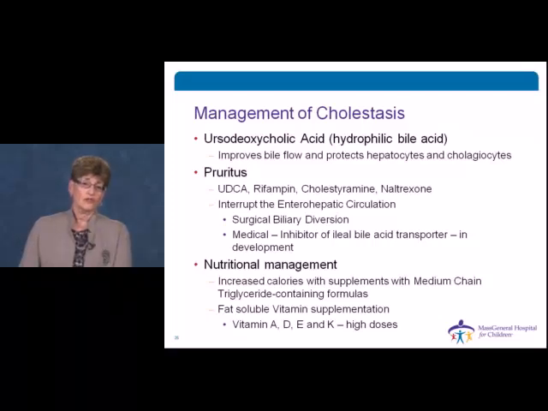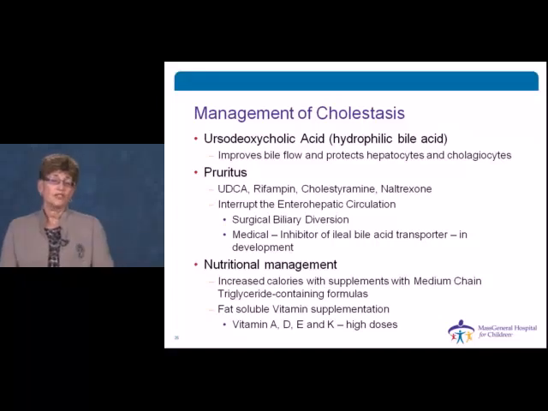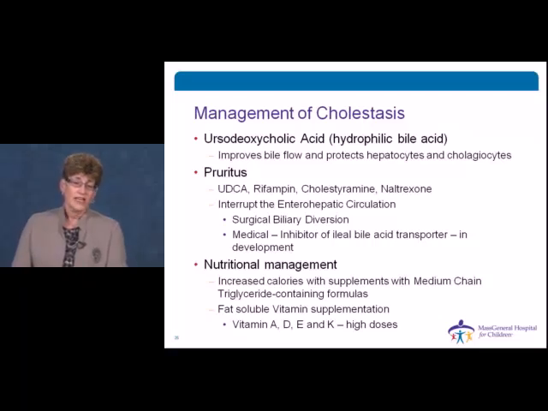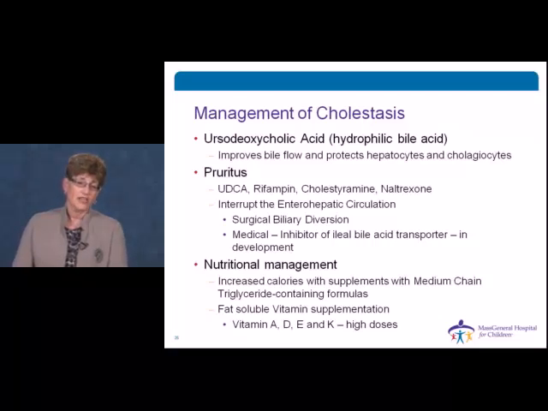And then the nutritional management. We have to manage the malnutrition and the risk of failing to thrive by increasing the calories, supplementing with medium-chain triglyceride-containing formulas, which are much more easily absorbed, and then, of course, vitamin supplementation with the fat-soluble vitamins, A, D, E, and K, preferably in aqueous forms and in high doses.